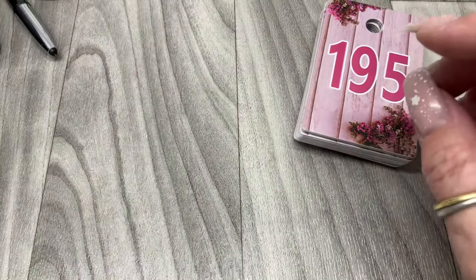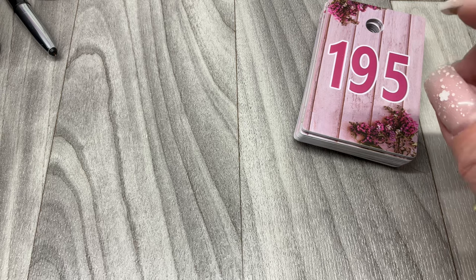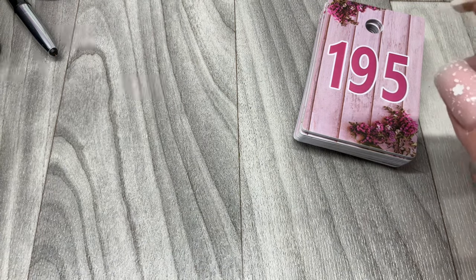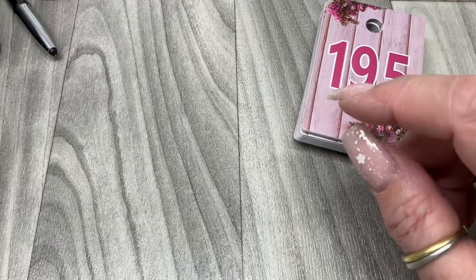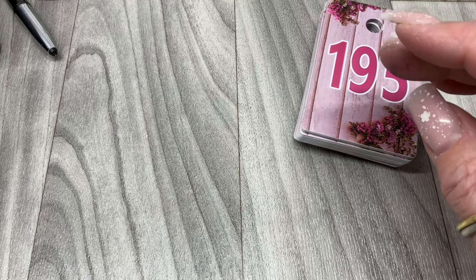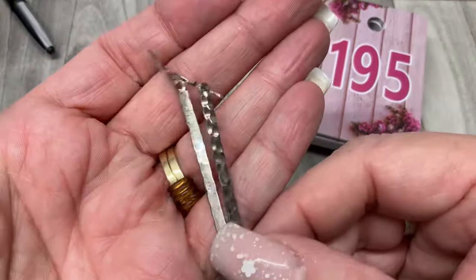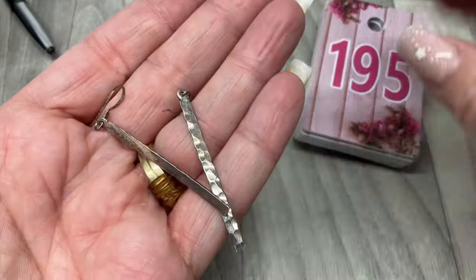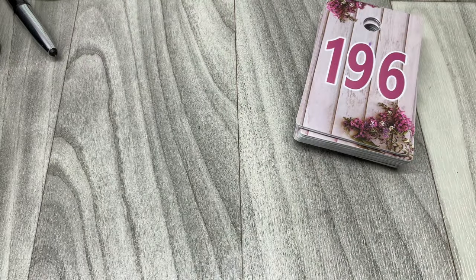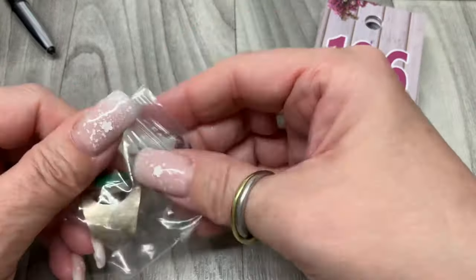Let's do this. All right, I have a bunch of other clearance here. If I don't know for sure that it's sterling, I'm going to throw it up there and test it again. I know, do things twice, not smart, but that's how it's going to go. All right, I have these beautiful sterling earrings. They're hammered, gorgeous. Let's go 10 bucks on those. I guess I probably asked 15 on those.